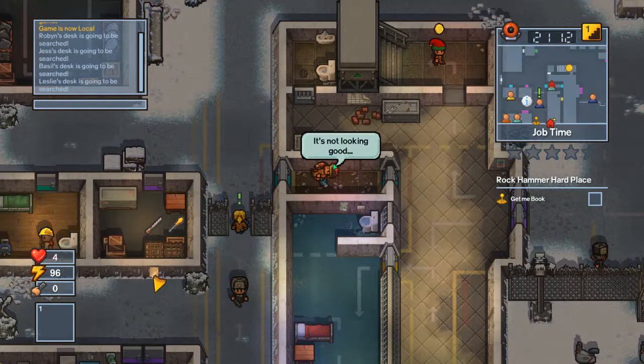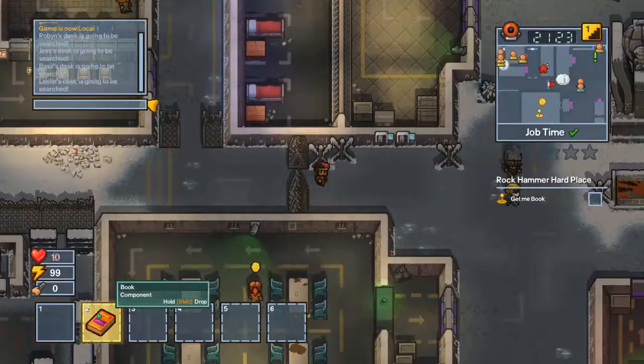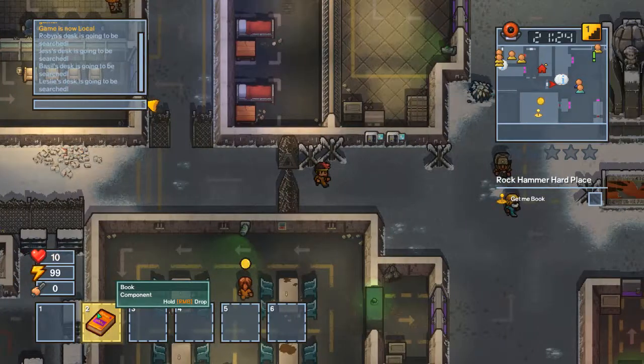Never mind, job time is very close. The job place is very close to here, so I shouldn't miss it. I walk into here. That's ticked off, good. Now, book. Who wants that goddamn book? You want the book? Who wants the book? You. Hillary, I know this. Alright, Hillary. There, Rock Hammer Hard Place, good.